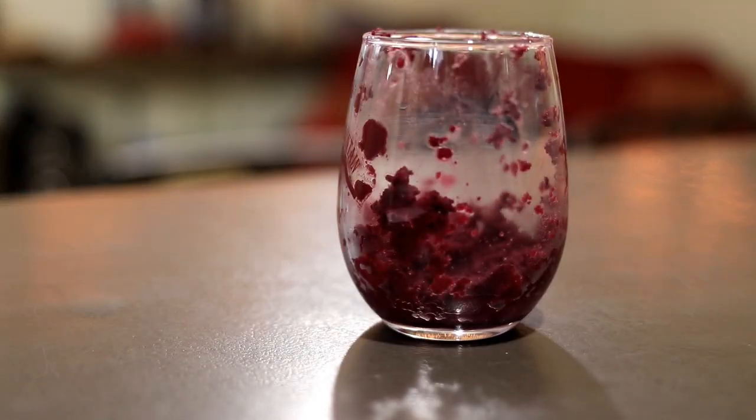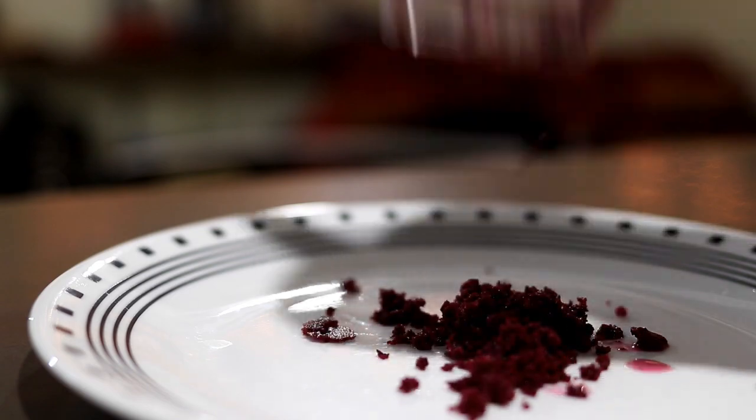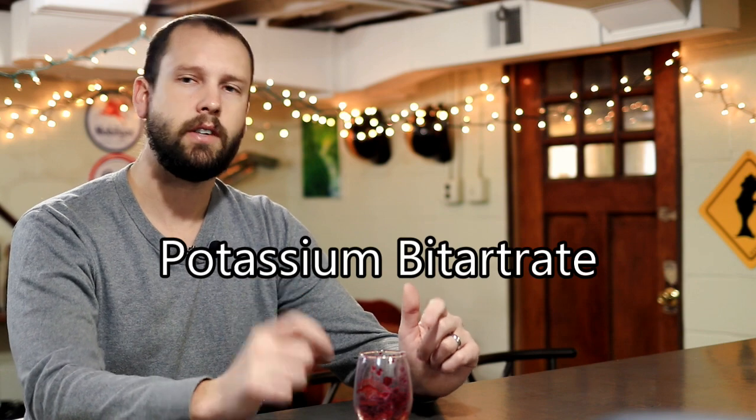Let's get to the chase here. You could be drinking a store-bought bottle of wine and you pour that last little bit right from the bottom, and sure enough it's got something that kind of looks like sand — it's gritty. You're thinking how could this happen in a store-bought bottle. Well, it can, and it can happen even more in a homemade wine. These crystals that you'll find in the bottom of a glass of wine are from the primary acid in the wine, which is tartaric acid, and a salt that can drop out if that acid is unstable is potassium bitartrate. You might know this as cream of tartar in your kitchen — that's what it is, it's cream of tartar.